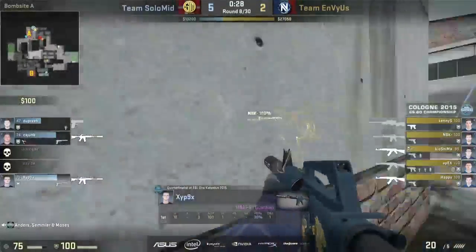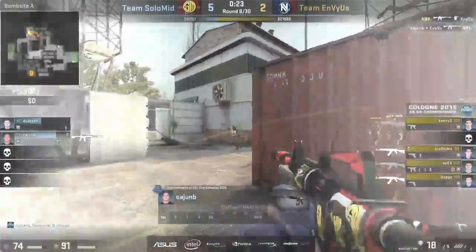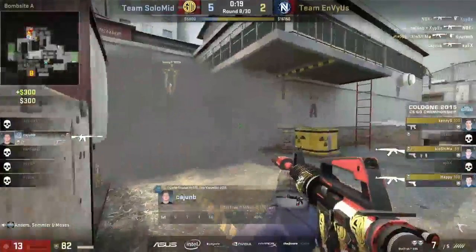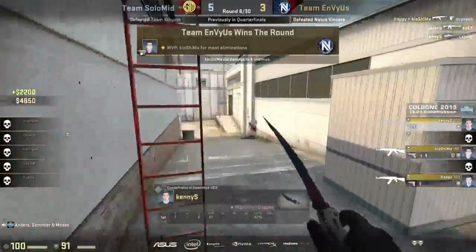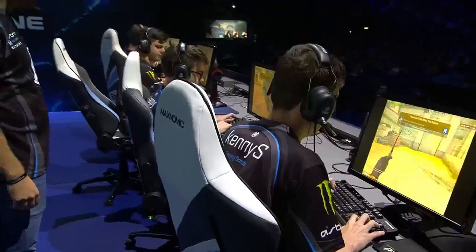Zipnix's going to set up the pop. He's looking to find a big frag, but nobody blinded by it. They're just a second off, and NBK will open things up on the A site. Cajun there, instant reply from him. But now he's just going to get overwhelmed here. He is actually going to be able to stay alive just a little bit longer, but in the end, it won't make no difference. Kenny S hunts him down, and 3 players survive the round for EnVy.